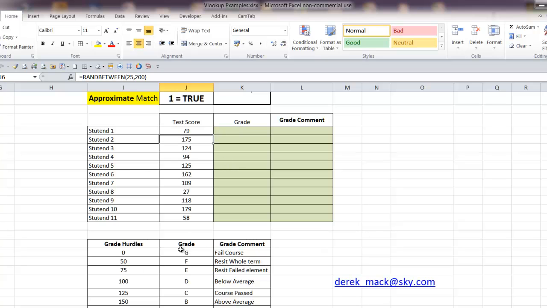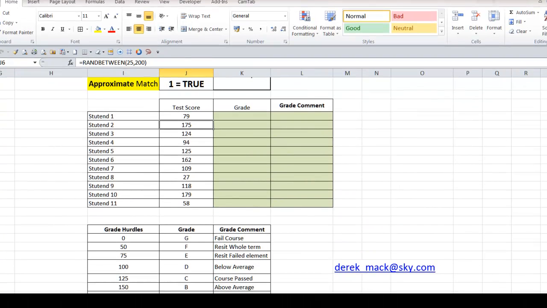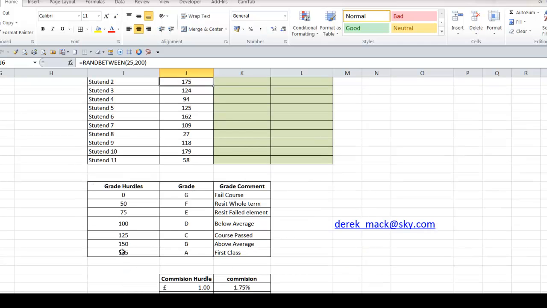And the next one down, 175, it would come down the grades table, hit 185 because that's higher, and it would come back down and settle on 150, the next score lower than the value that you found there.